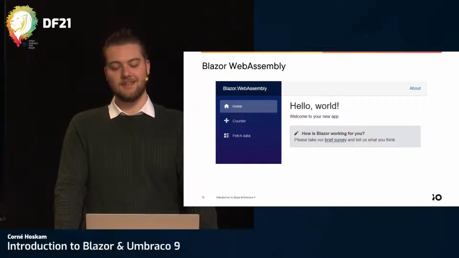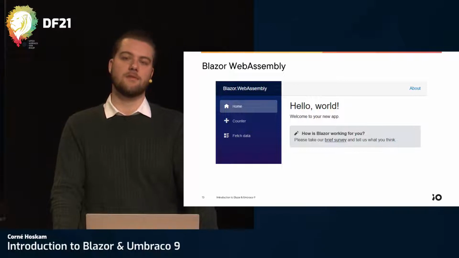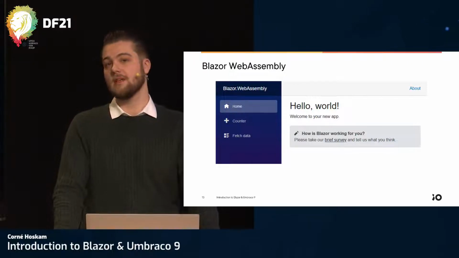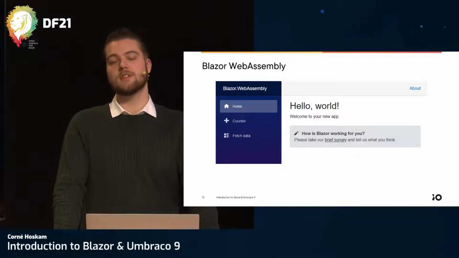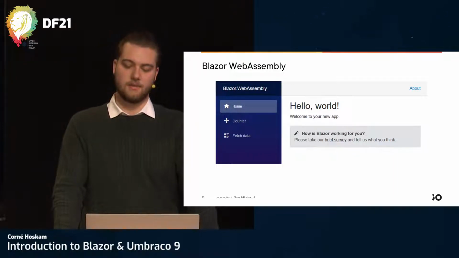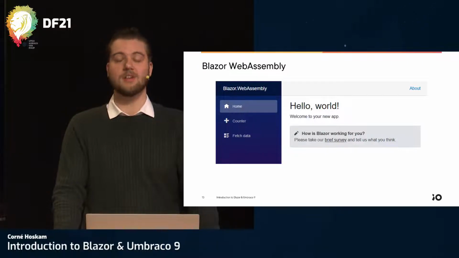Both versions of Blazor are component-based, and other than that, there are a couple of nuances that make each version of Blazor, so Blazor WebAssembly and Blazor server-side, a little different. We are able to use the same components for both versions of Blazor. The major difference between the two is whether or not we are executing the code locally in our browser or all on the server.